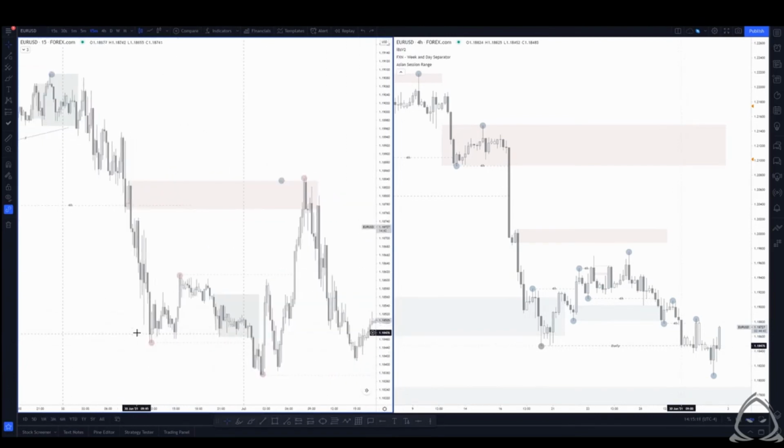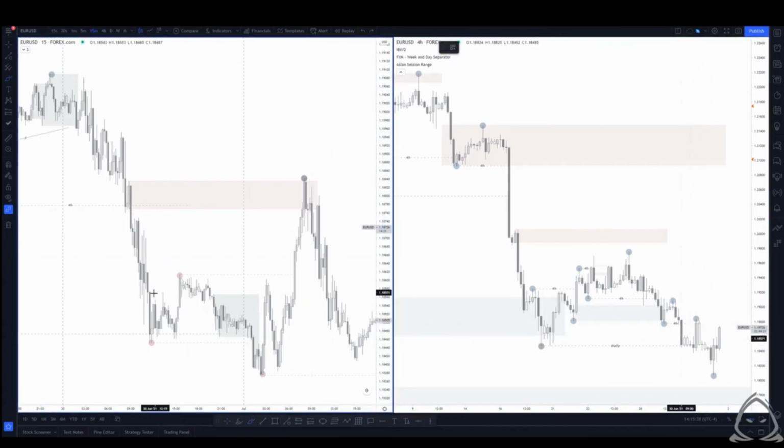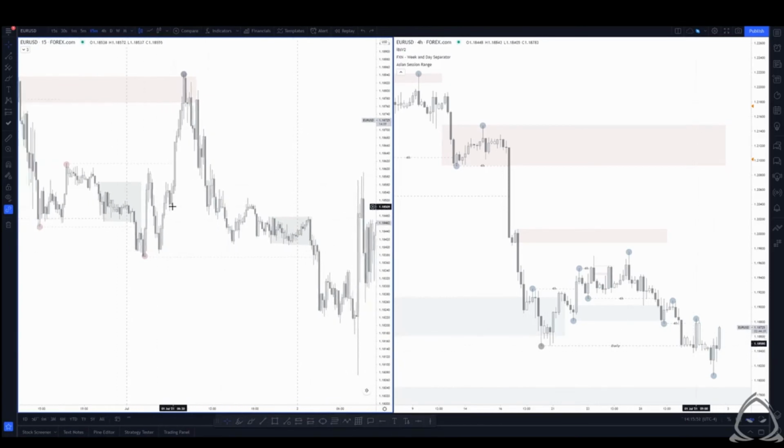Price then begins to more or less move sideways that we can see on a 4-hour chart, but we can get some structure on the 15-minute chart, and we can see, again, we're looking at a potential pullback on the 4-hour chart because we have something that looks something like that, which is lower lows and lower highs being printed. And what we can see is the 15-minute chart then switches bullish to accommodate that lower high that is being printed on the 4-hour chart. And then what does price do? It continues to move to the downside.